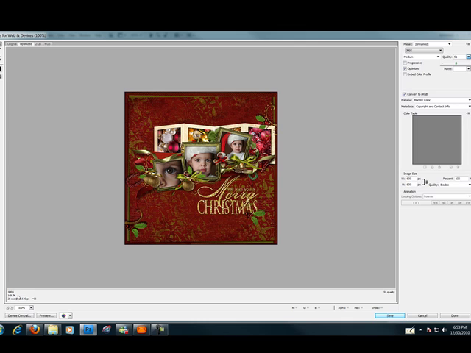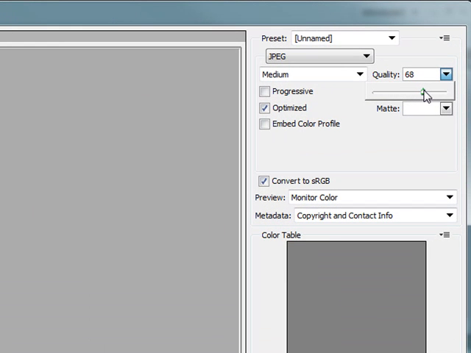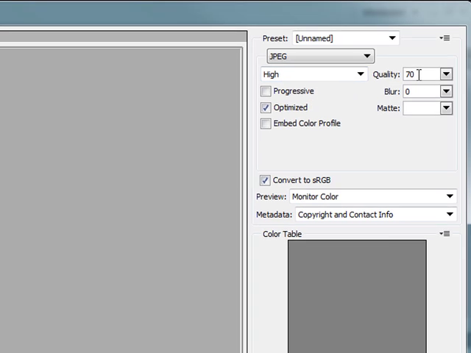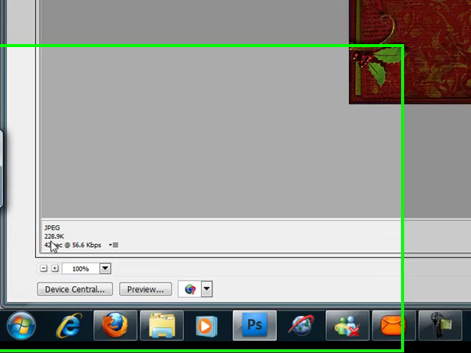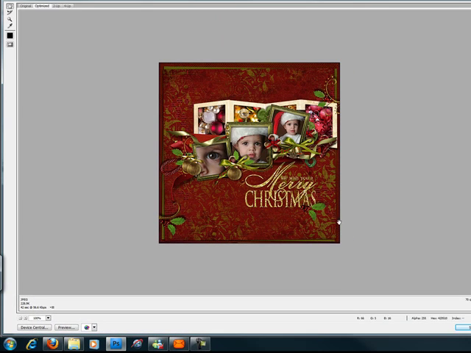Fortunately for me, I don't post at galleries that allow such a low rate, so I'm going to go to 70. That's usually my standard. So I have it set to high, my quality is at 70, and my file size is 228K. And I still have a nice crisp and clean image, and it looks perfect for sharing on the web. Now this is good for sharing on the web, in galleries, also if you want to send files to the email. You worked hard on your layout and you want it to look its best it possibly can.